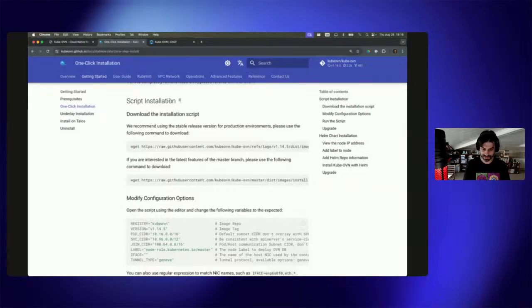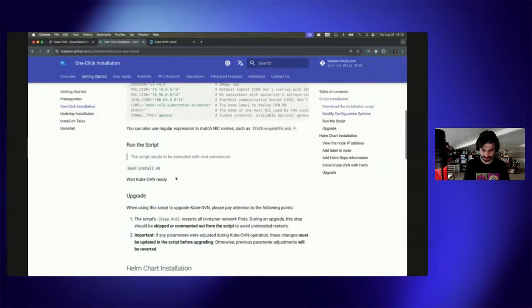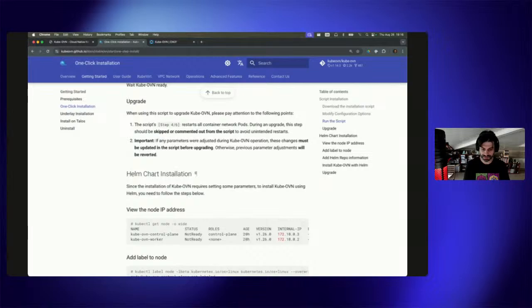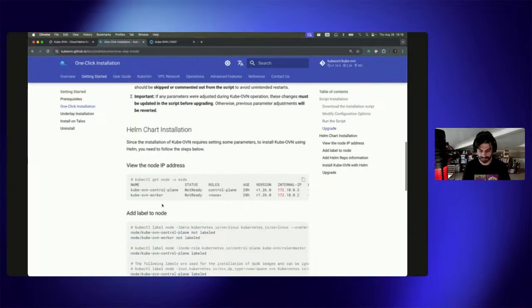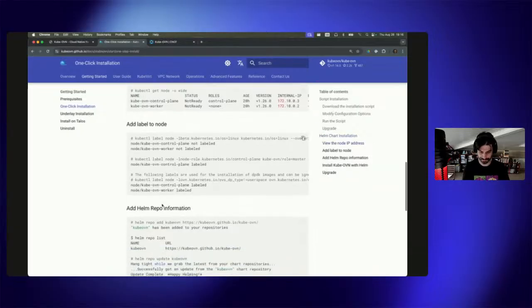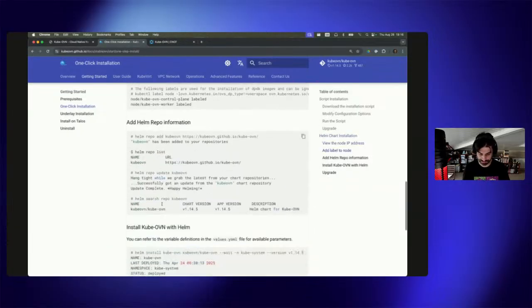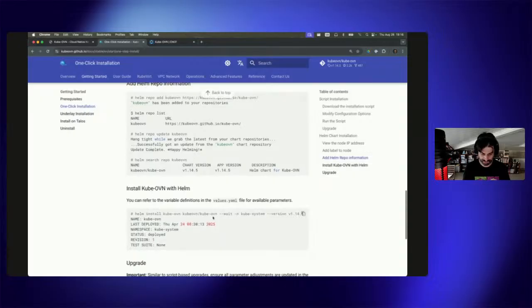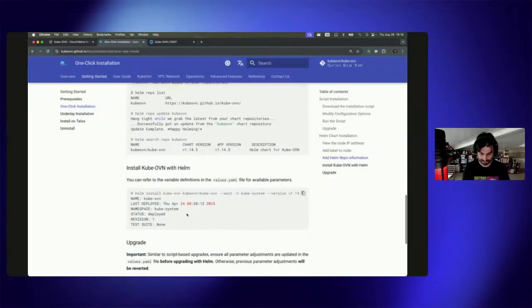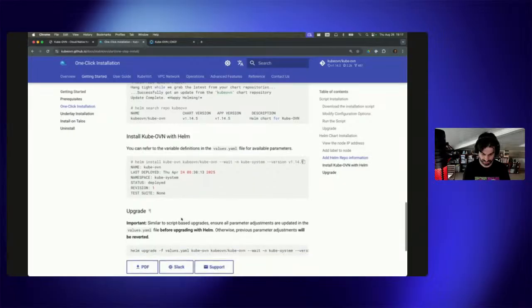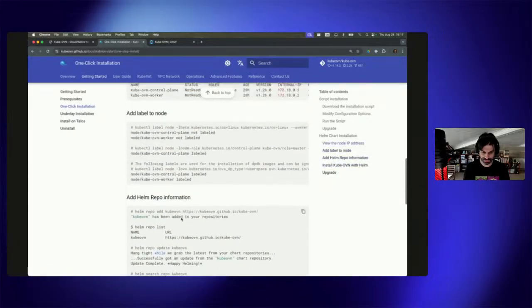There is the script installation, and also the Helm chart installation, whichever works for you. But with Helm, I think you need to provide some options.